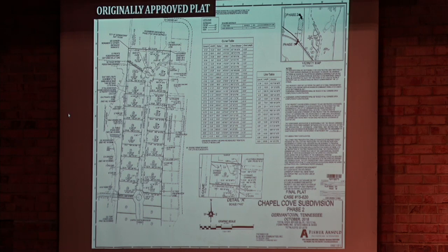In August of 2016, the BZA granted an approval of a variance to allow for a fence to exceed a maximum height of 6 feet along the subdivision's perimeter. One subdivision variance was granted for the length of the street to run longer than the 1,200 feet that was allowed under the subdivision requirements.